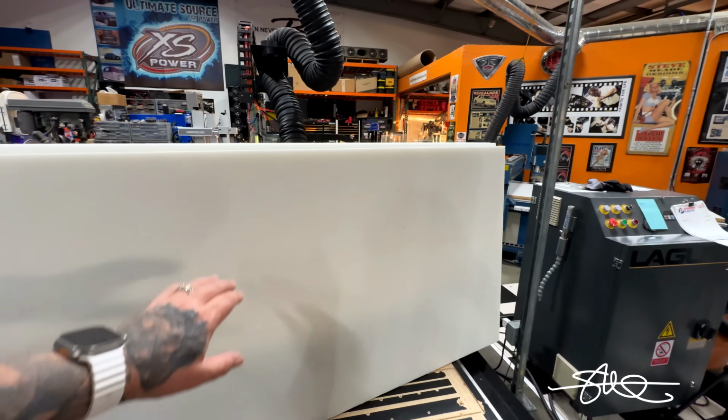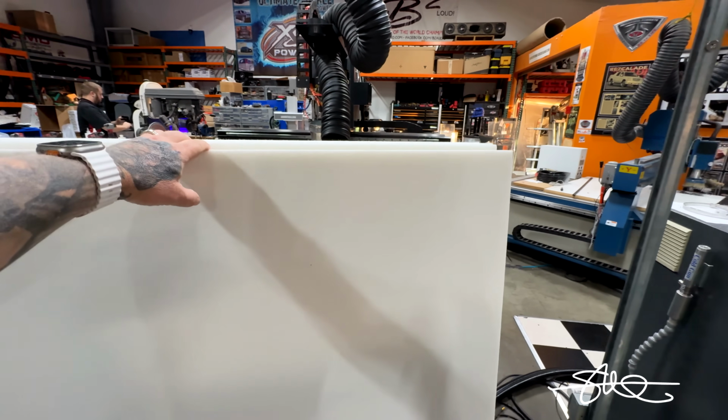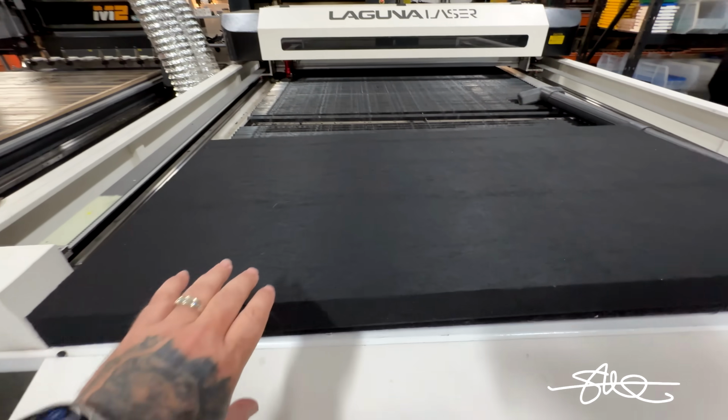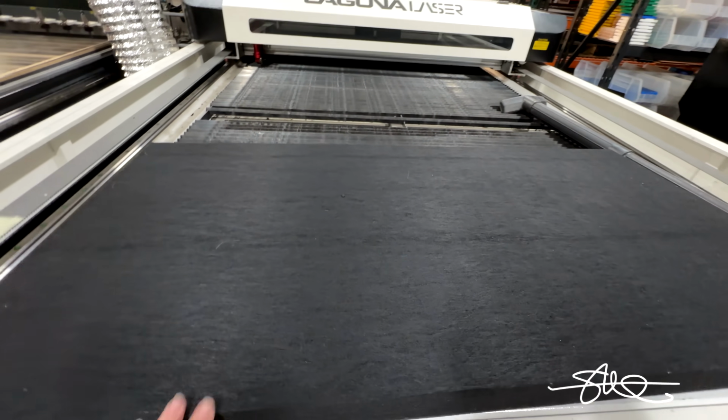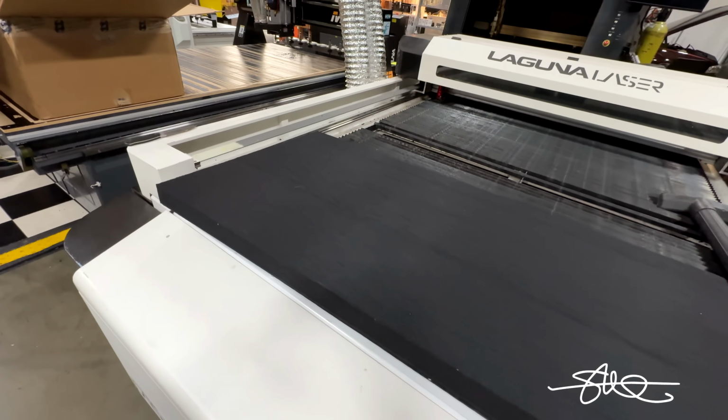What we have here is some 1-inch PolyZorbe. This is in white. And 2-inch black PolyZorbe. Good stuff, but I can't just hang it on the wall like that.